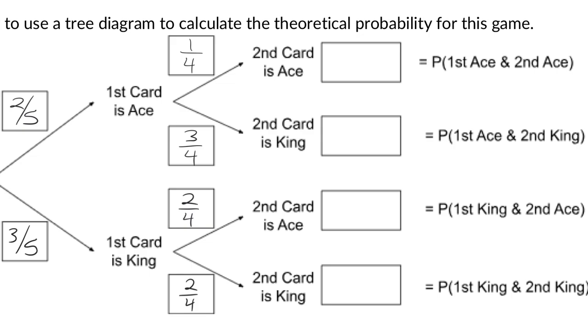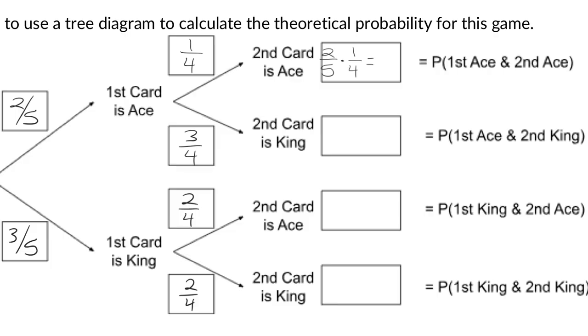So the probability that the first card is an ace and the second card is an ace, I would find by doing 2 over 5 times 1 over 4. You naturally did this when we did the Kahoot this morning. When we said the cards with replacement. Your brain naturally did this. It was doing conditional probability. I want this as a decimal, please. Can you give me 2/5 times 1/4 as a decimal? 1/10.